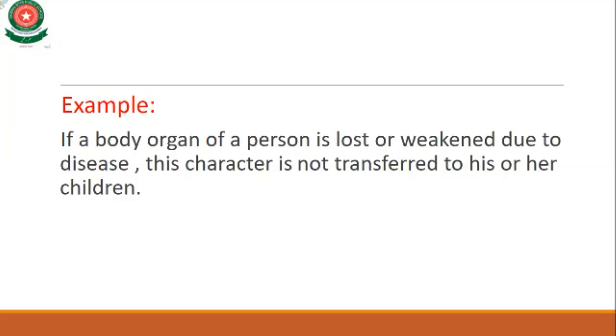So let's take some examples of the inheritable characteristics. First of all, the eye color. One thing must be kept in mind: eye color is controlled by the pair of genes. It is an inheritable characteristic, controlled by the gene. That's why blue, green, and hazel eye colors are developed due to the production of brown pigment in different amounts.